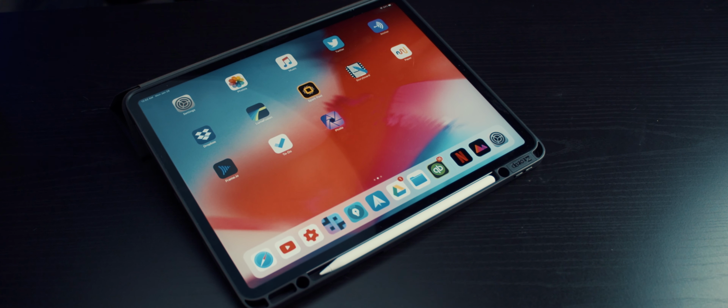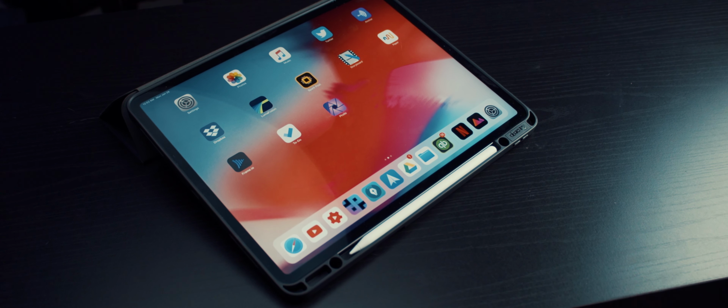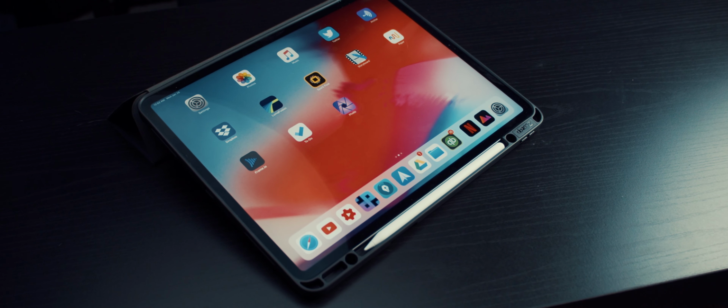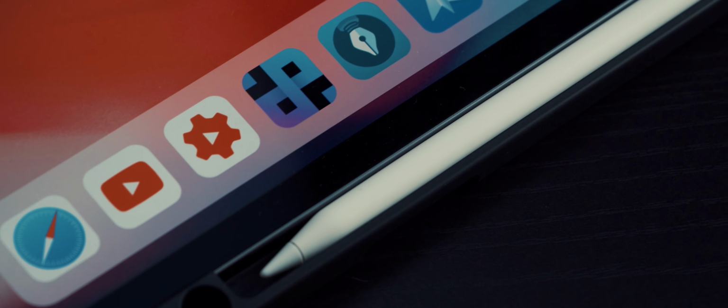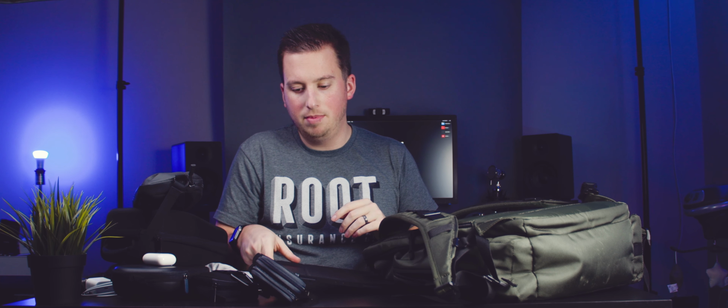If you guys don't know, I sold my MacBook and got the latest iPad Pro, the 12.9 inch. Absolutely love this thing. And this is actually an off-brand case that I just got. I really like it because it has an Apple Pencil 2 holder, and the holder is not external to the case. It's all kind of in there, if you can see that. And I really like that about it. And then it does the traditional fold up. So I'll do a video on the iPad Pro and this case separately, but there you go.